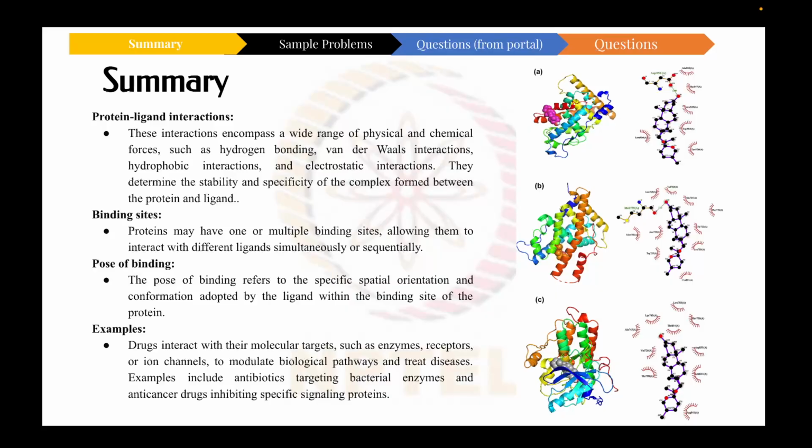So we have two classes of ligand types, that is endogenous and exogenous ligands. Endogenous ligands are naturally occurring molecules within the body, such as hormones, neurotransmitters, and metabolites, which bind to proteins that regulate the physiological functions. Exogenous ligands originate from external sources and include drugs, environmental toxins, and dietary compounds. They can mimic or modulate the action of endogenous ligands by binding to the same or different binding sites on proteins.